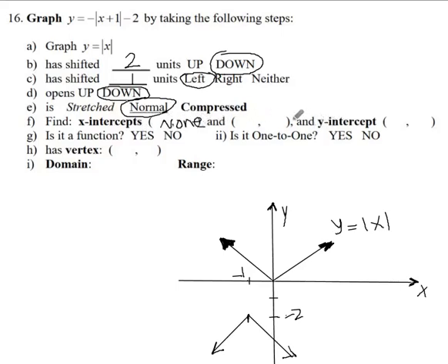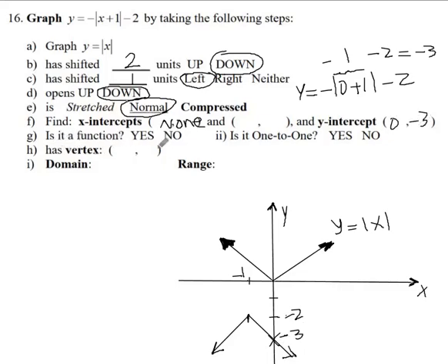How about the y-intercept? For the y-intercept, you let x be equal to 0 and solve for y. Let's do that. If I let x be equal to 0, it would be 0 plus 1 minus 2. That would be just 1. The absolute value is 1. It would be minus 1 minus 2. Looks like we get y equal to minus 3. So this point here would be minus 3. Your graph is going to intercept at the point (0, -3) on the y-axis.